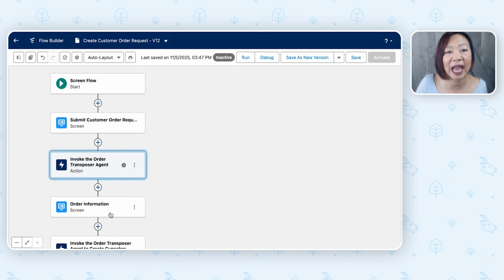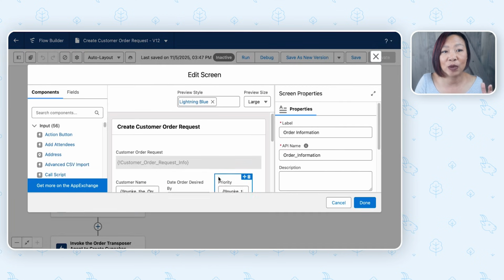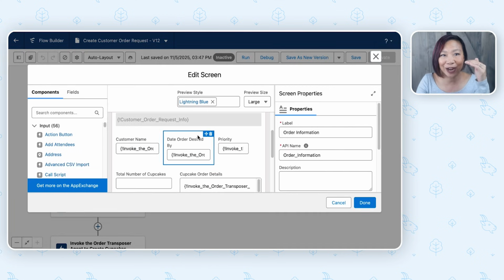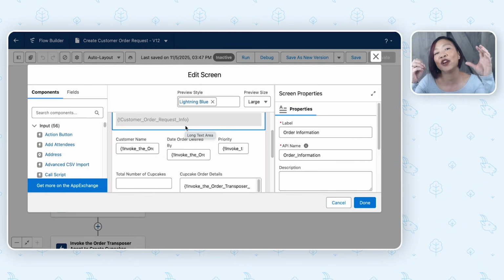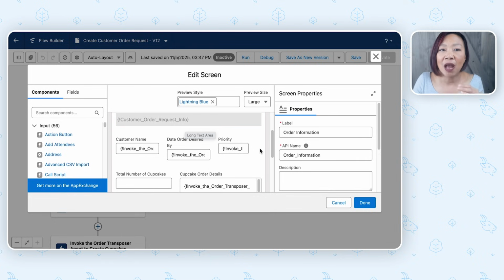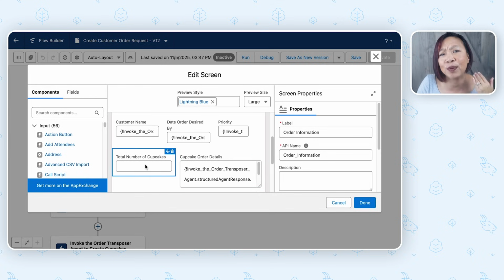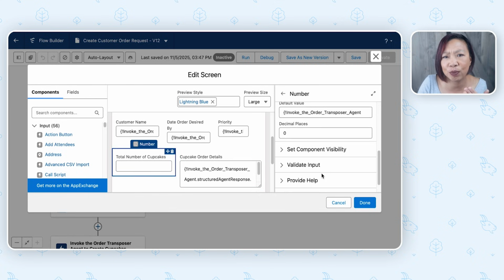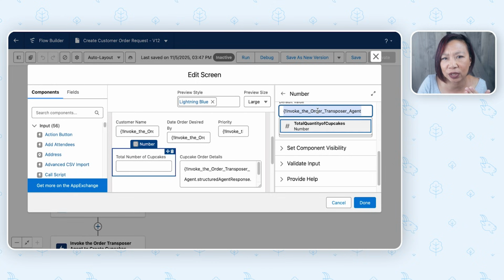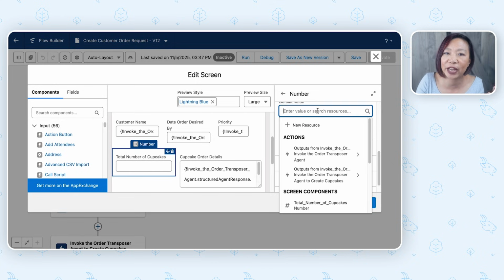So next we have the screen where we're playing it back, right? Here's the unstructured message, and here's how the AI agent was able to determine the data. And it's really the human in the loop aspect. And putting in these data points is pretty easy to play back. Let me just remove one of them so I can show you.